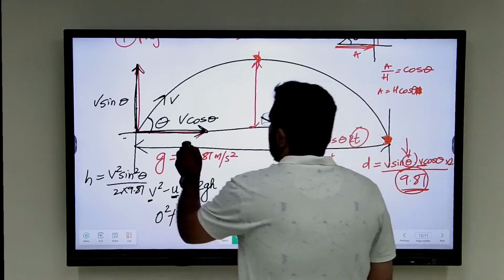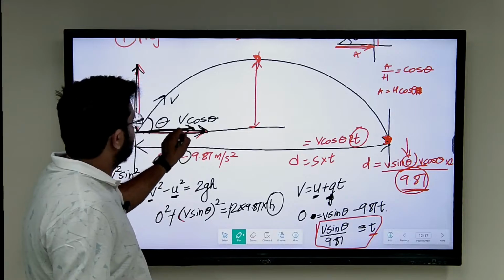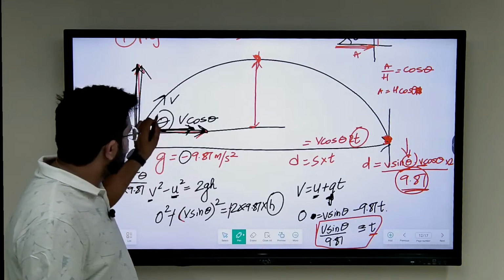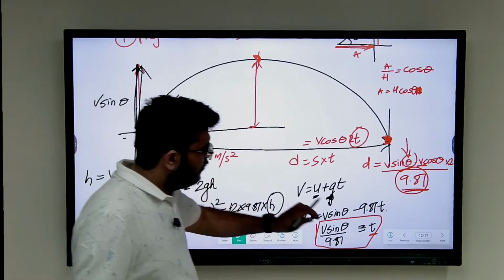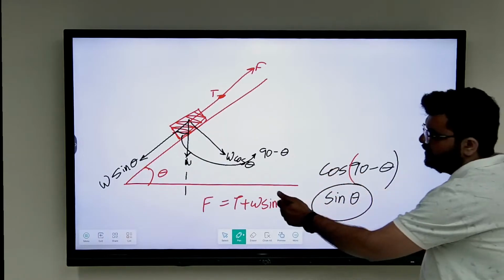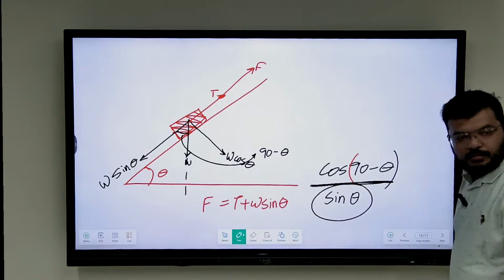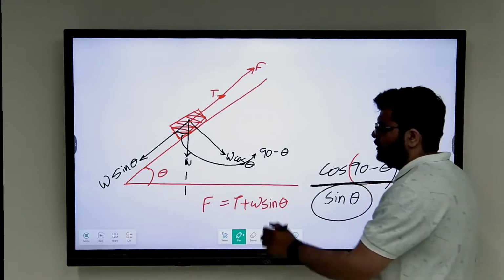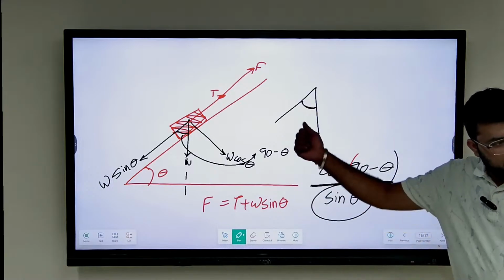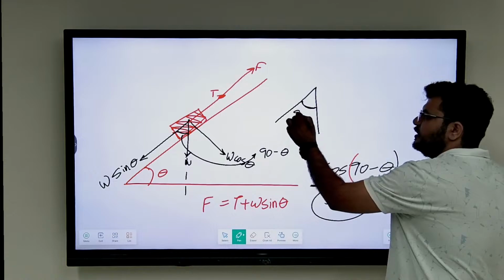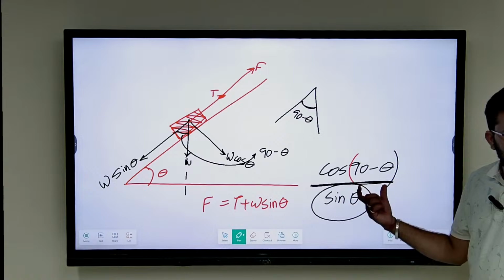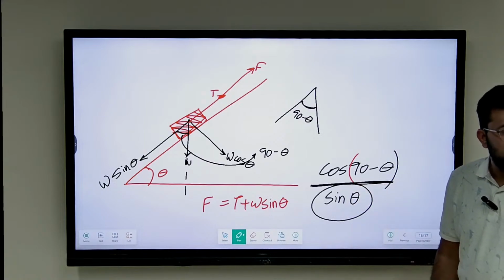See, this is cos, this is sine. The nearer to theta is cos theta. Here also the nearer to theta is actually cos theta, but what is the value of theta itself? You will see, we are talking about this angle. This angle is not theta, the angle is 90 minus theta. What is cos(90 minus theta)? Sin theta, which is why.